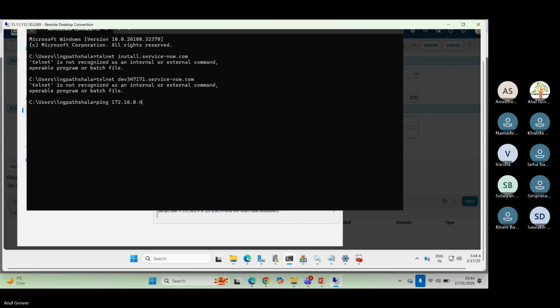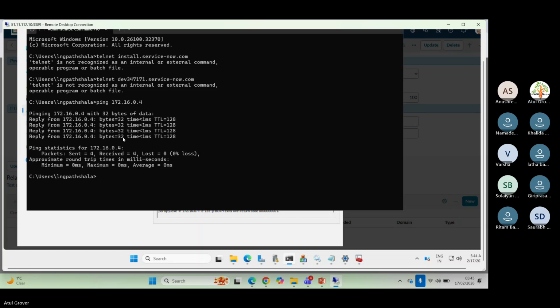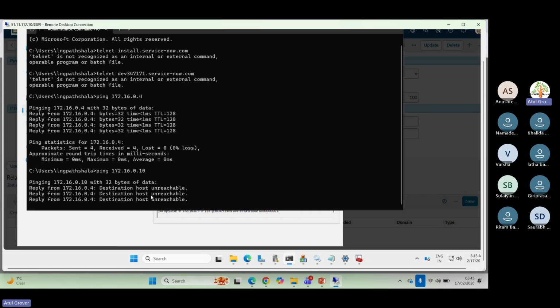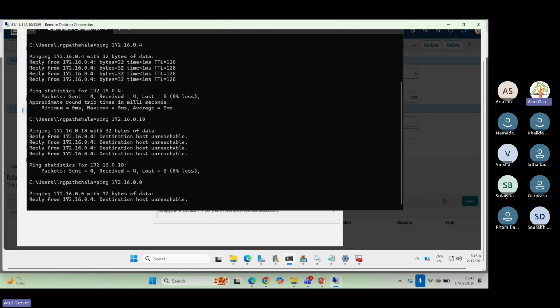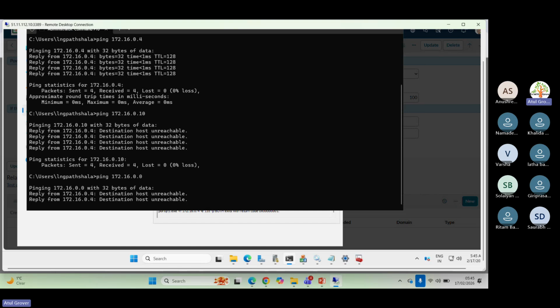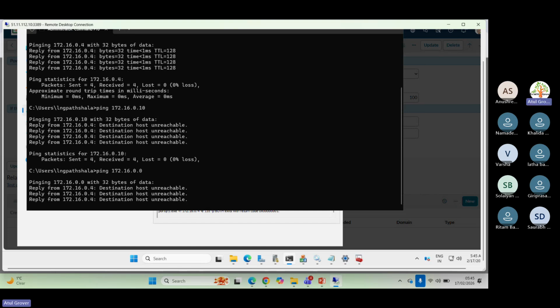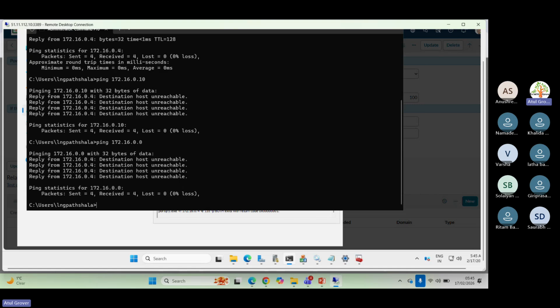Ping an IP. I'm getting the results. It means this is active and alive. So if I change this, let's say 10. Not reachable. Might be this machine is off. So we are using this thing, right? 16, 0 and 0. We were using this IP earlier, right? Because this is not reachable. So we can use either the ping command or the port query.